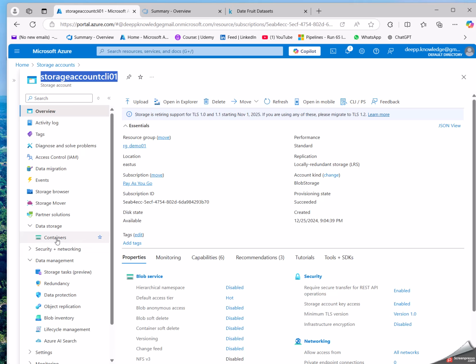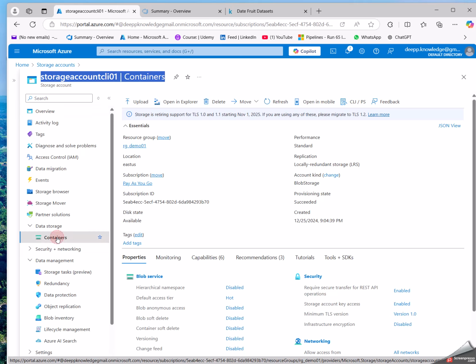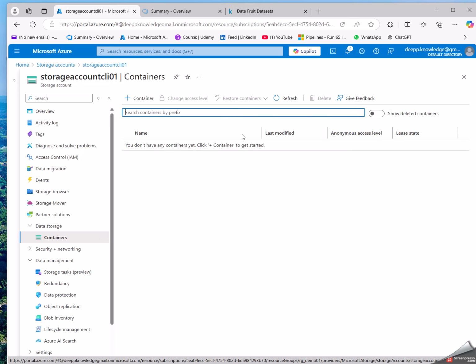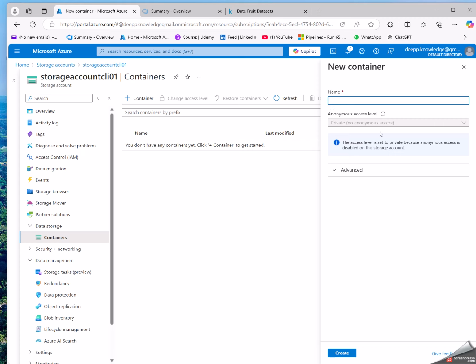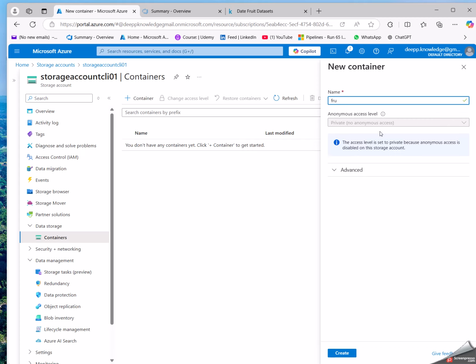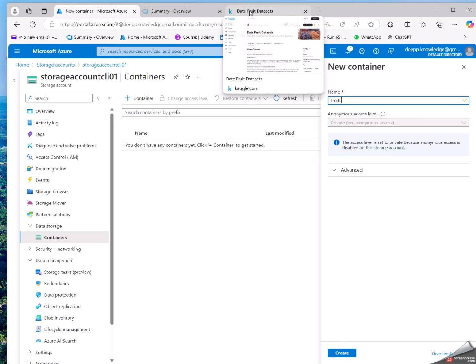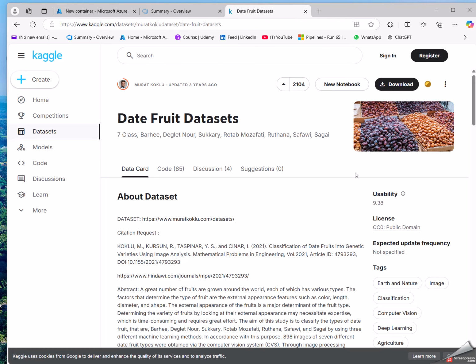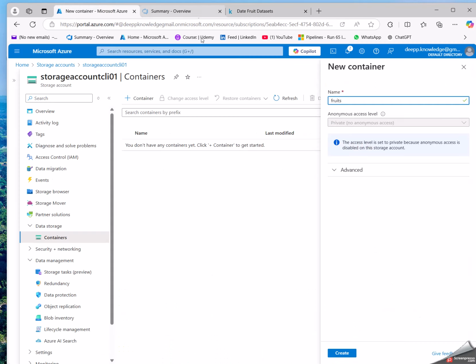Now, as you can see here, these are the containers. There is nothing in the containers yet, so I will create a container called fruit. I will copy a data set from Kaggle, the fruit data set.